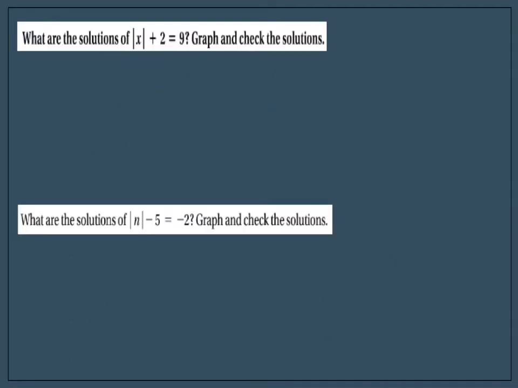So when I'm dealing with problems with absolute value signs, I first always want to get the absolute value sign by itself. So I solve this like normal. So I'm going to subtract 2 from both sides of the equation. So it's absolute value of x is equal to 7. Once I have the absolute value sign, then I would have x is going to be equal to the positive answer, and x is going to be equal to the negative answer. And so x is already by itself, so that would be my answer.